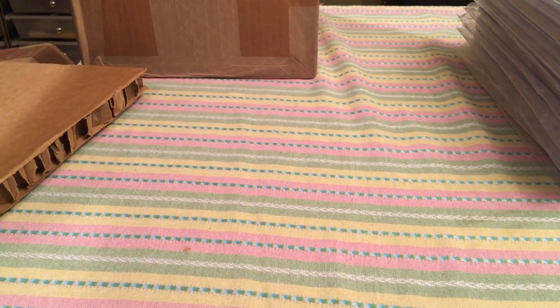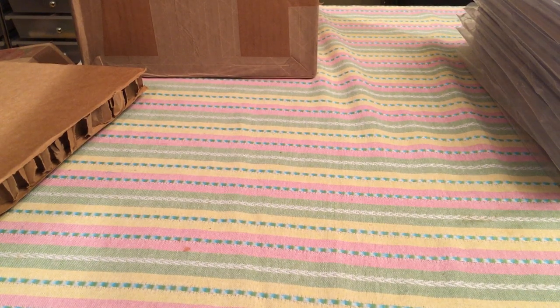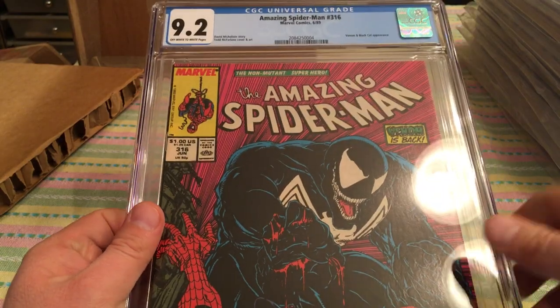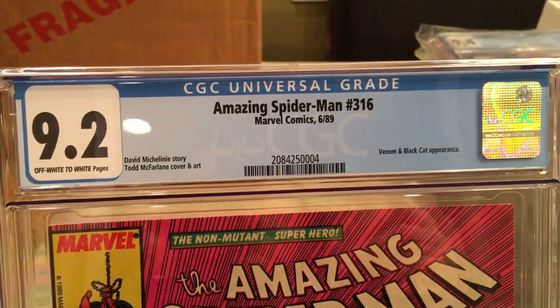Next book, next few books actually. I submitted both of these, and I thought, yeah, I guess I'm getting about what I was going to get, because it did have some issues. I just love the cover. I love McFarlane art. I have the statue of this and everything. This is when I was really getting into Spider-Man when I was younger.